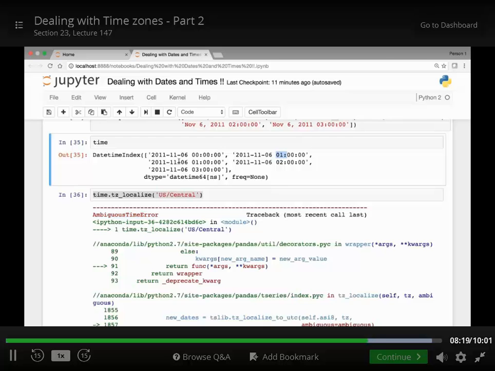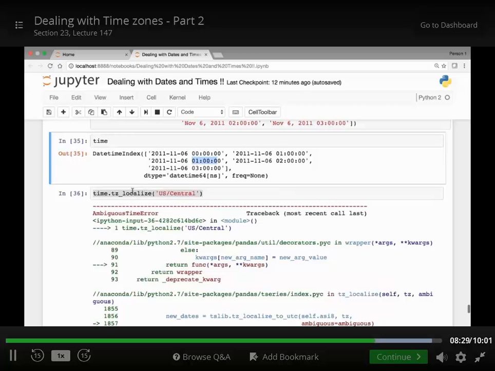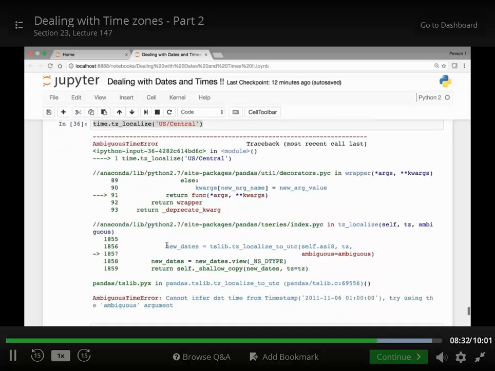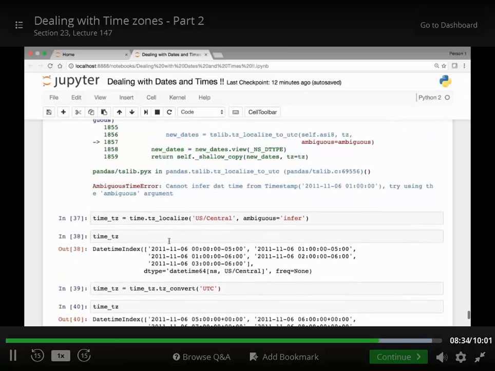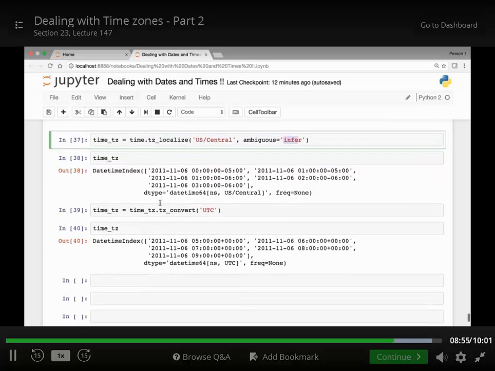The method got confused because of this duplicate time, 1 a.m. And pandas has a solution for that already, which is passing a second argument to our tz_localize method, ambiguous, and we set that to infer. You can refer to the pandas documentation and read more about this ambiguous argument.